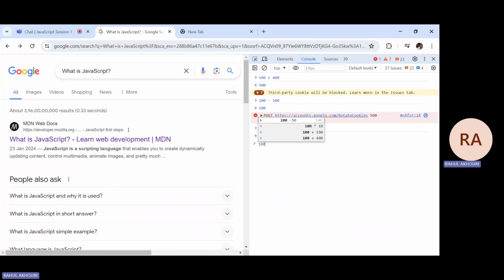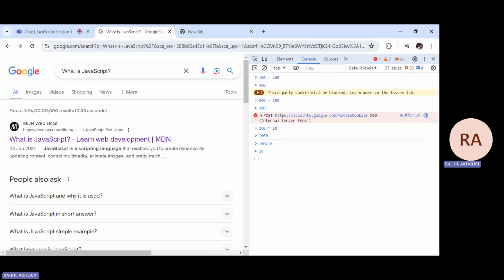To divide के लिए we have to use the slash sign. Slash divide by 10. So this slash is a symbol for division. Okay, हमें 10 आ गया. Okay, so these are some symbols used for arithmetic operation, mathematical operation, plus, minus, star.